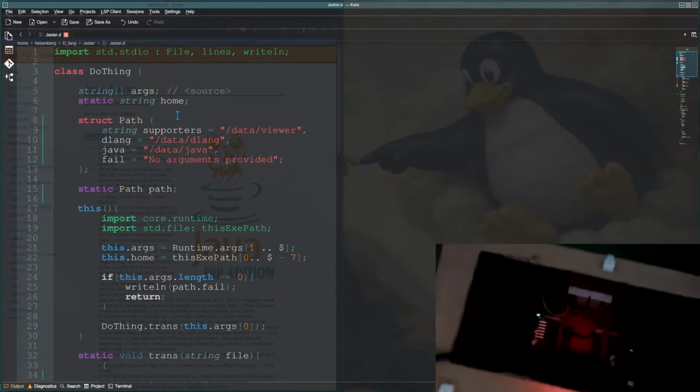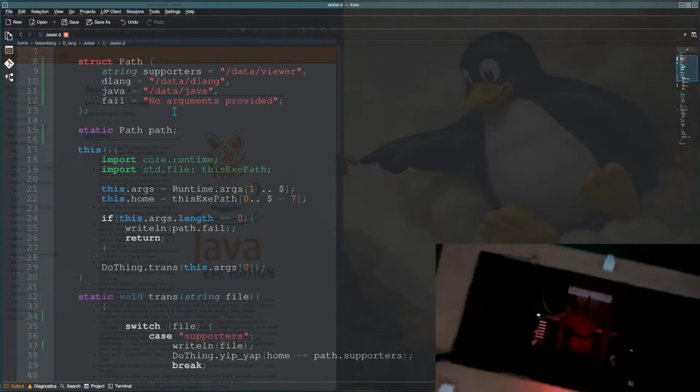So we would need to concatenate the home path on there. So it needs to happen like that. And we have our strings. So they're all strings.